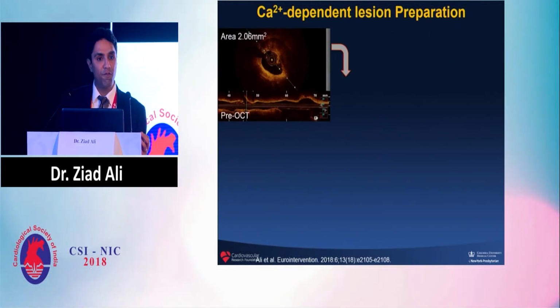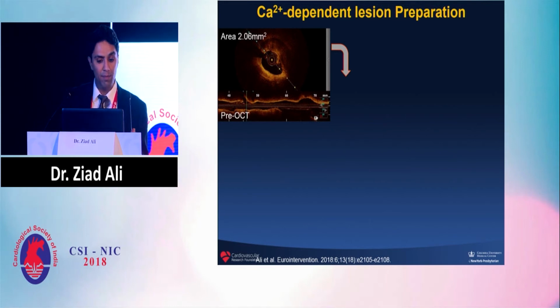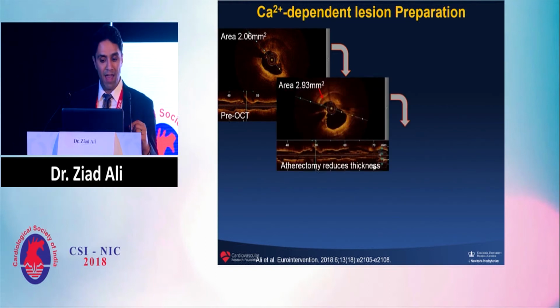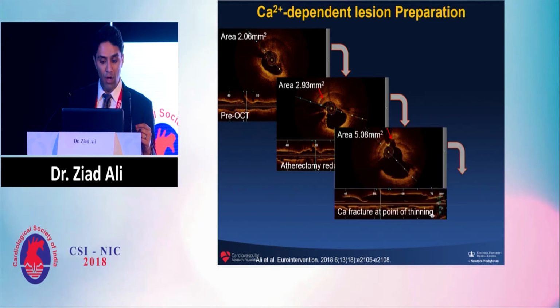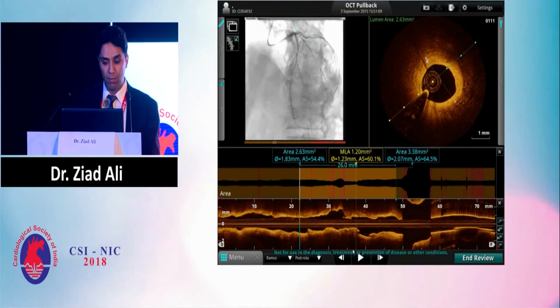Well, if you identify that you have a score of 3 or 4, you have identified a lesion which will benefit from aggressive vessel preparation, including atherectomy. Here you can see a pre-PCI OCT where the vessel score is 4, and we perform atherectomy, which leads to a guttering of the atherectomy device, thinning of the plaque down to less than 0.5 millimeter. After the atherectomy reduces the thickness, we do a high pressure balloon inflation and fracture this calcium right in the middle of the segment, leading to optimal stent expansion that would otherwise not be able to be performed.